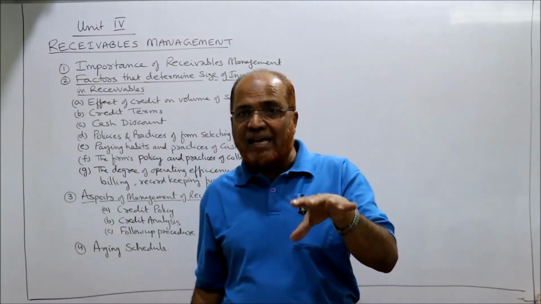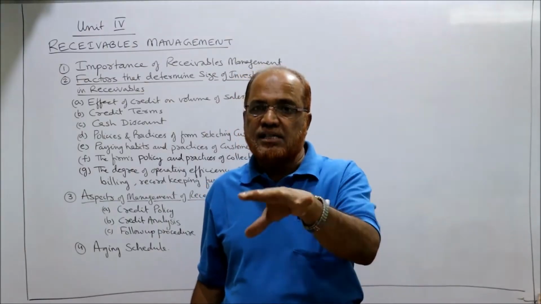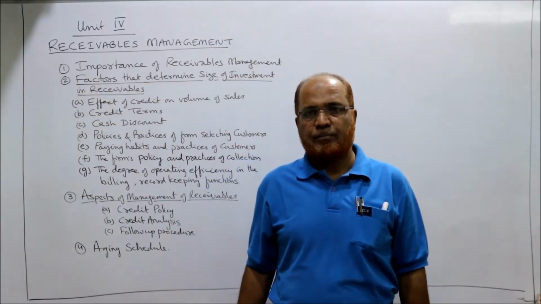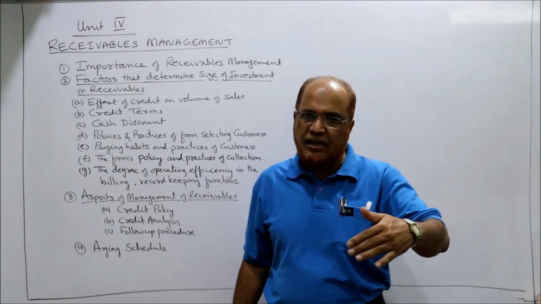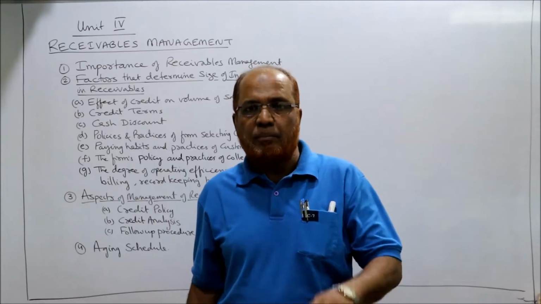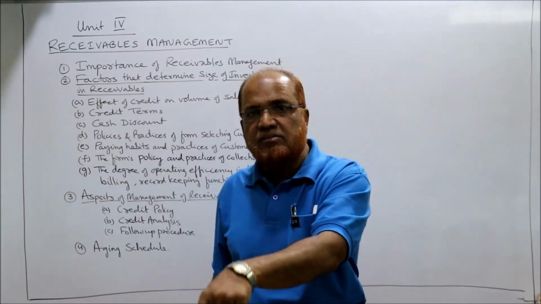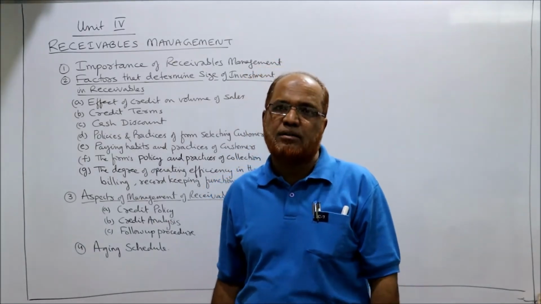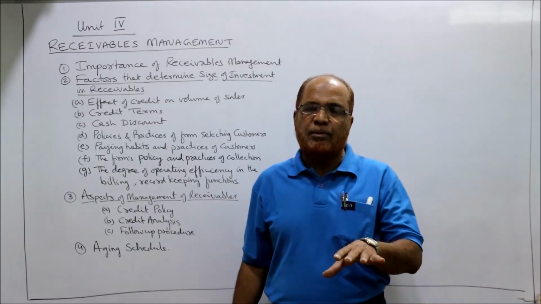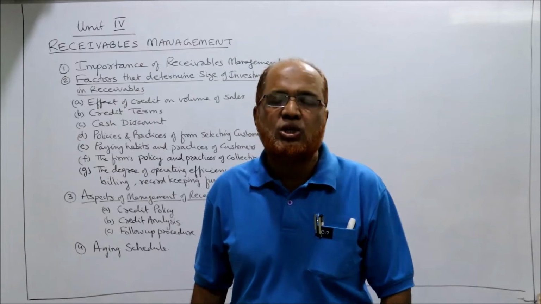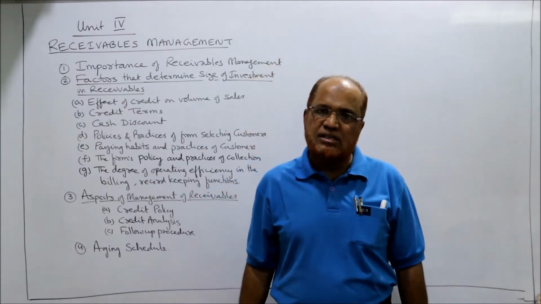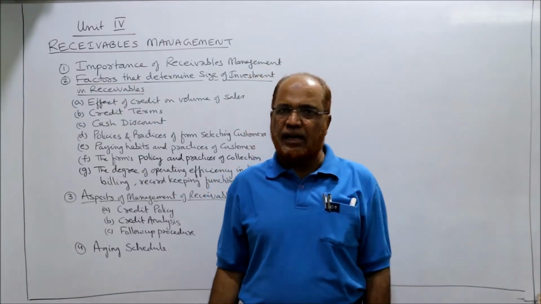Whereas in case of elastic demand, the sales depend on the credit period, because by increasing the credit period, the sales will increase. By decreasing the credit period, sales will decrease in case of elastic demand. So before deciding how much investment should be made in receivables, we have to see what is the nature of the demand. How much are the sales? Is it elastic or inelastic?